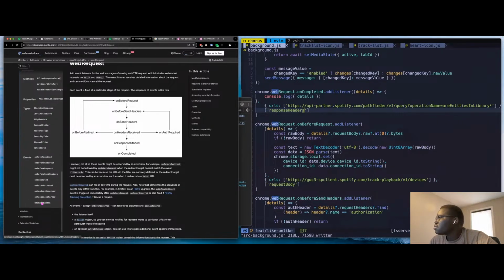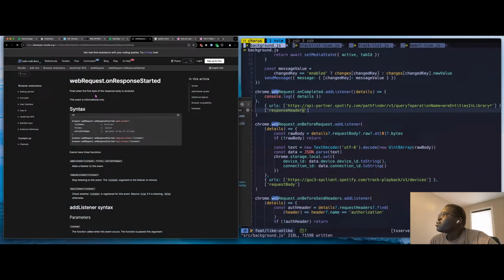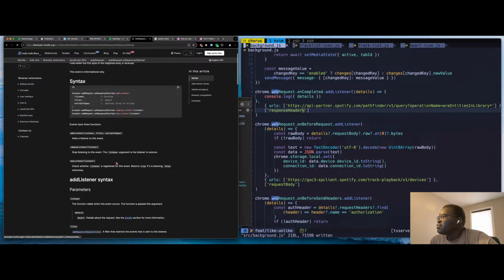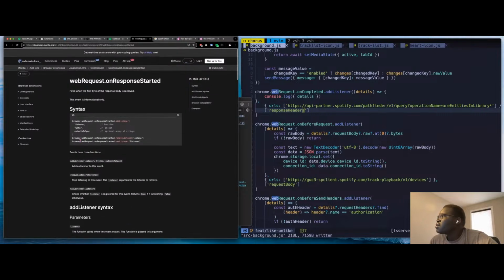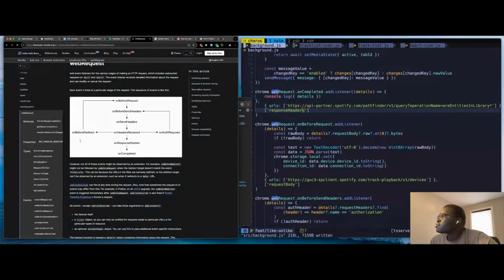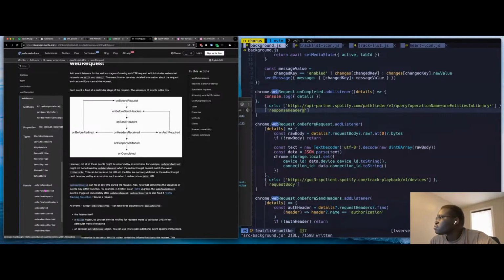Right, so when the first byte of the response body is received, and response headers. How do I get a response body?